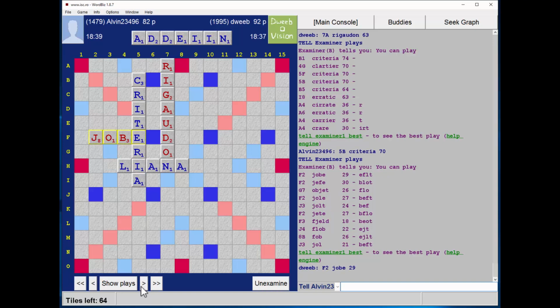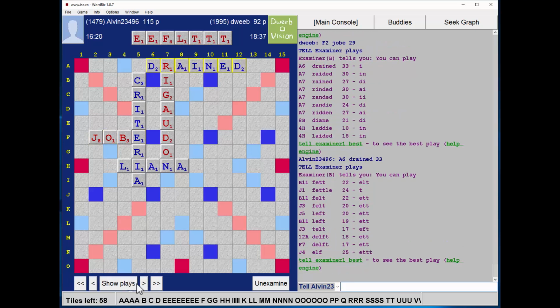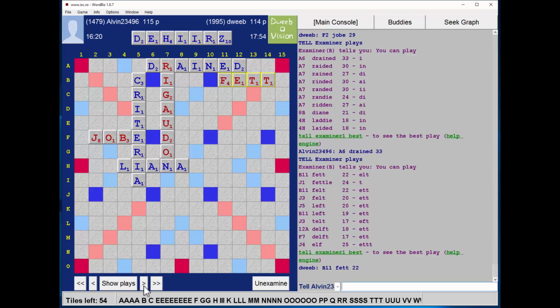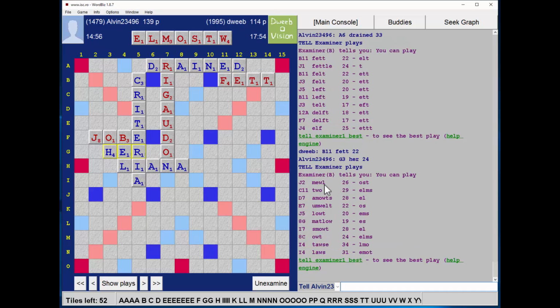My opponent's rack. Does he have a bingo? No. He plays drained. And now this was a rack I struggled with. I didn't really like playing Fet, but nothing obviously better. My opponent steals my spot. Now J2 Mule. Well, that's using the criteria hook that I wasn't sure of. I played 2 for 29.